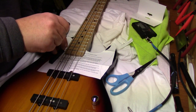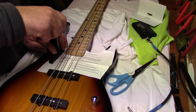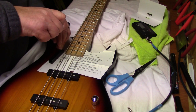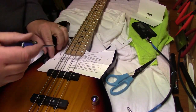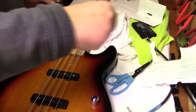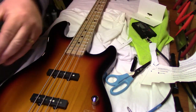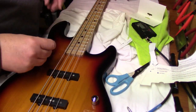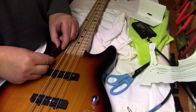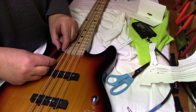And you repeat to yourself, do I really want to do this? Do I really, really want to do this? Yep. Bump, bump, bump. Okay. Now there's no turning back because you got holes in your guitar. So it's going to sit right like so.